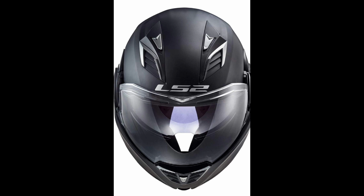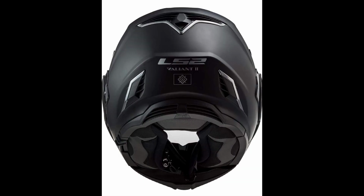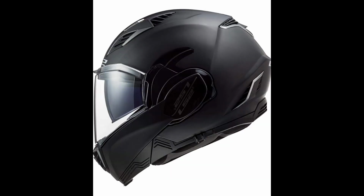I wanted to provide an update on a recall notice I recently received, as well as respond to a few viewer questions. One of the first questions I received was if the visor had any detents, which it does not. I do frequently ride with my visor cracked when I want a little fresh air, maybe for a little ventilation or any fogging that might come up, and I often ride with it open.